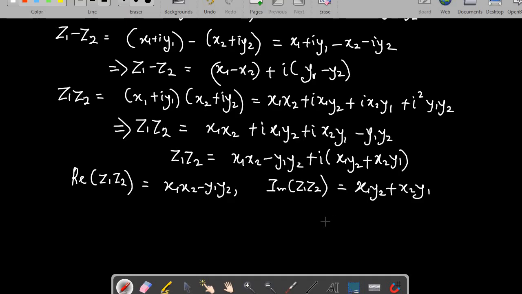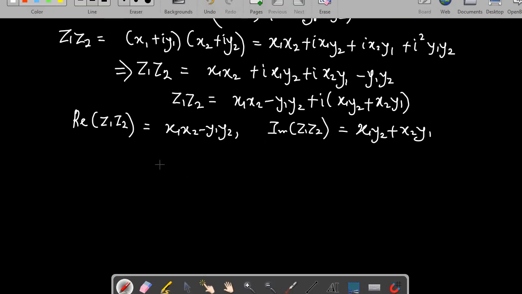So you should be able to know how to go about every one of these ideas. Okay, finally, you can also divide two complex numbers, say z1 over z2. What you do here is simply what you do when solving surds. If you remember surds, if you have two surds that are dividing each other, you can do something we call rationalize. So this is the same thing here. You rationalize this fraction. So how do you rationalize this?